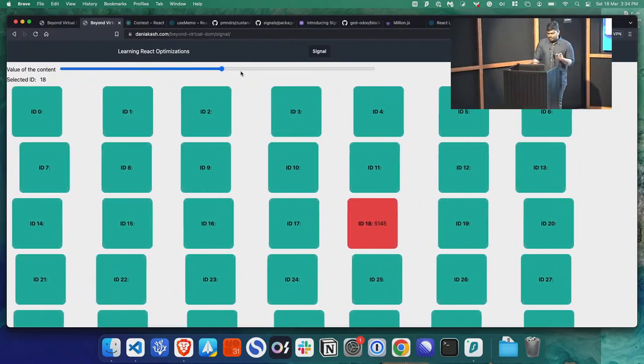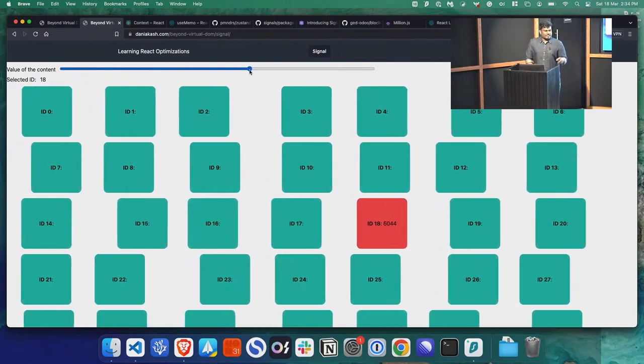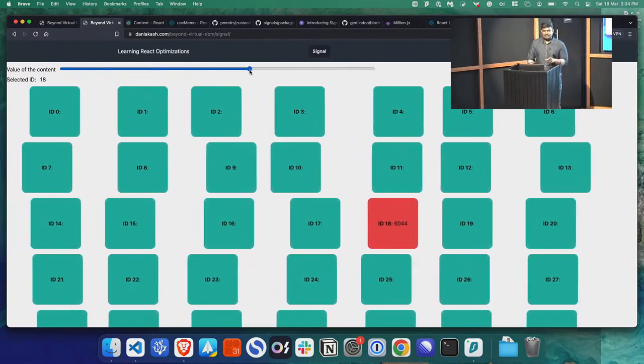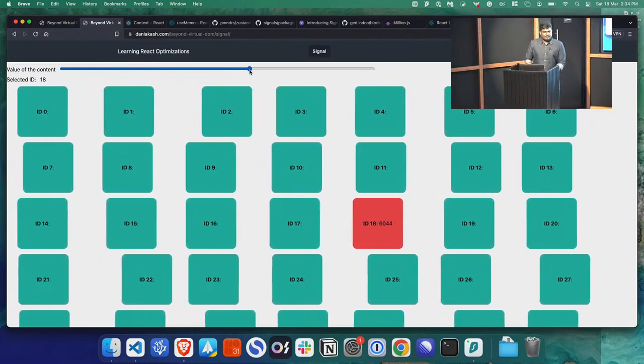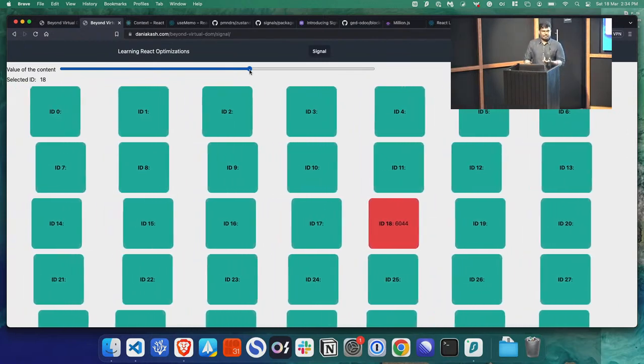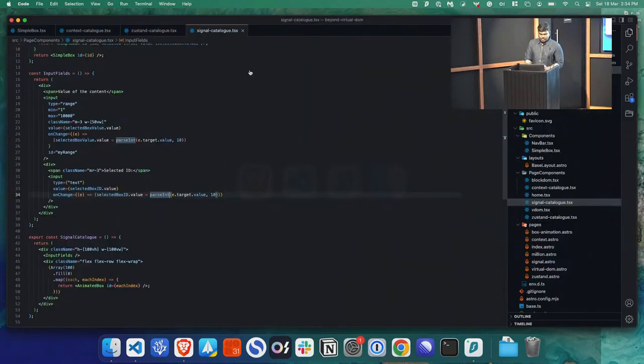So if you are learning about optimization and you want a quick win, you can always turn your states into signals and start optimizing, but it comes with its own limitations, because signals are good at only changing the DOM values. If you are doing any kind of computations, there is another primitive called computed.